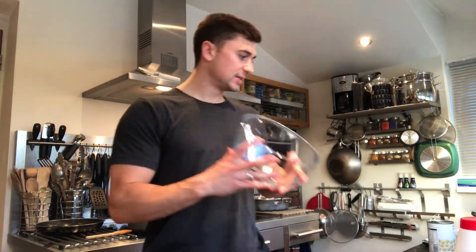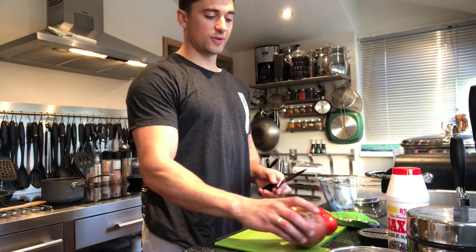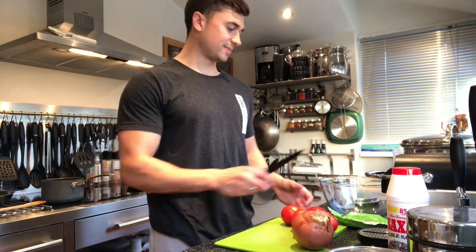Alright, just rinse the tomatoes. Why do I always do it in an American accent as well? Tomatoes. I've just rinsed my tomatoes and I need to chop them up. I'm going to chop this onion up as well, just into nice big chunky cubes. Got my big salad bowl ready. Just while chopping away, guys, I wanted to go over some funny questions I've been asked this week.